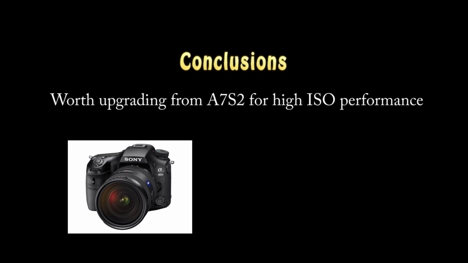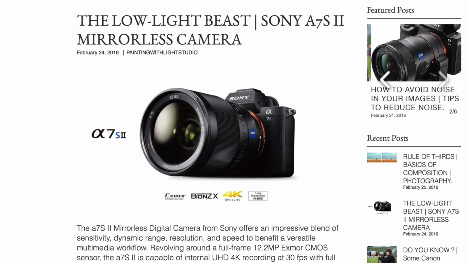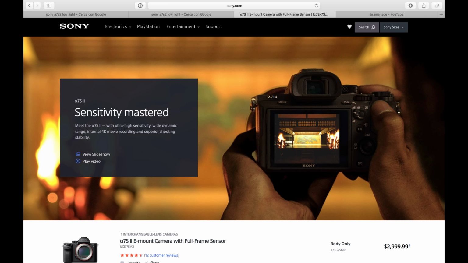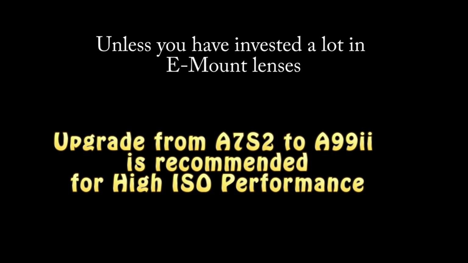So, what can we conclude? A bit ironically, we can conclude that for high ISO performance, it is worth upgrading the Sony A7S2 to the new A-mount Sony A99 Mark II. I'm saying ironic because everybody appreciates that today the A7S2 is the absolute master in low light performance. Perhaps if you exclude some of the 6,000 bucks and higher priced flagship full frame cameras from Nikon. All in all, unless you have a significant amount of E-mount glass, we strongly recommend you to sell your A7S2 and switch to the A99ii for low light performance.